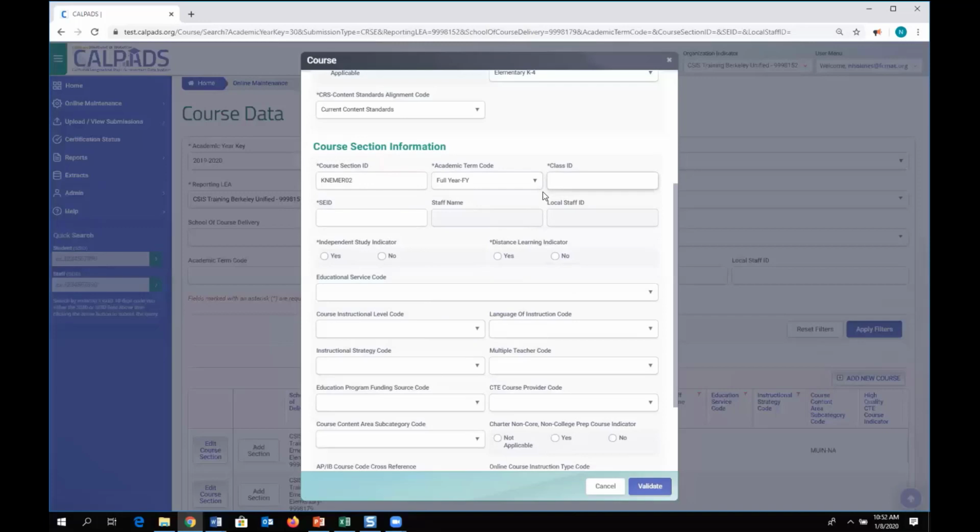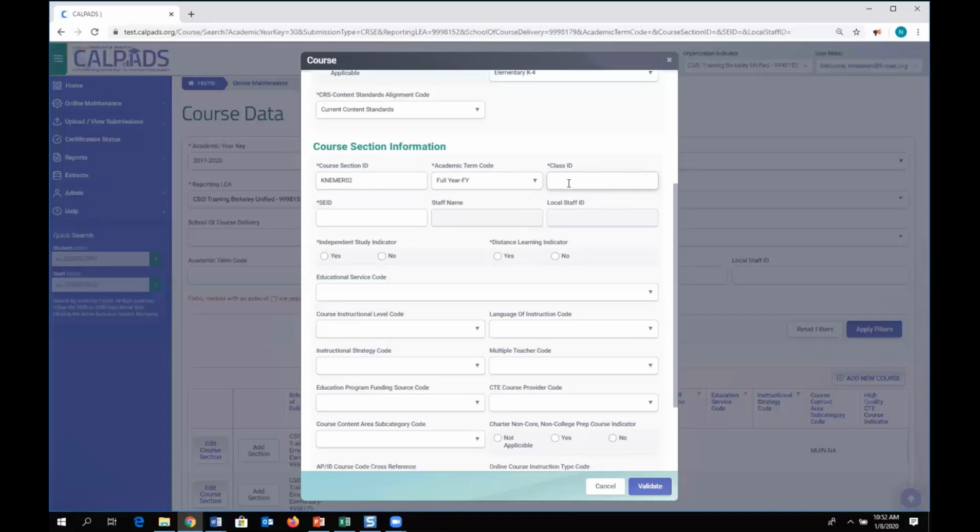The class ID. So the class ID is another identifier that should be unique. The class ID represents a specific class or group of students at a particular location during the given year, term, or grading period. And so you may have a third, fourth grade class with two different course sections because the content for the fourth graders may differ from the third graders. They're in the same class. They're in the same group, the same body of students with one teacher. The class ID would represent that body of students and that teacher, but the content would be different for the two. And so that's one way you could differentiate the content.